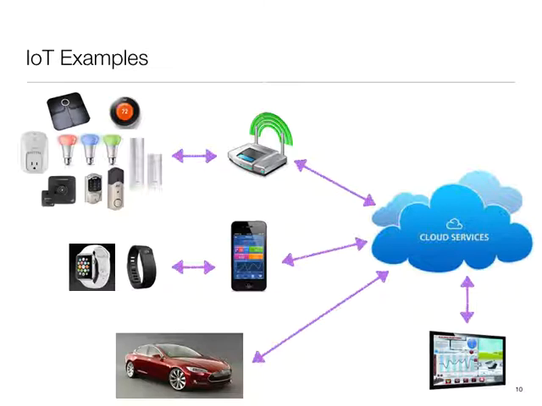So oftentimes you would see some sort of a gateway device, either some dedicated gateway or your smartphone or PC acting as that gateway, and in some cases, obviously, they can directly talk. Cars have cellular radios, and they can directly talk. Sometimes these devices, instead of directly talking to the gateway, may have what is called a mesh network, in which they talk among each other and route the packet through that mesh before hitting the gateway. So all sorts of networking scenarios exist, but somehow you eventually get to the internet.